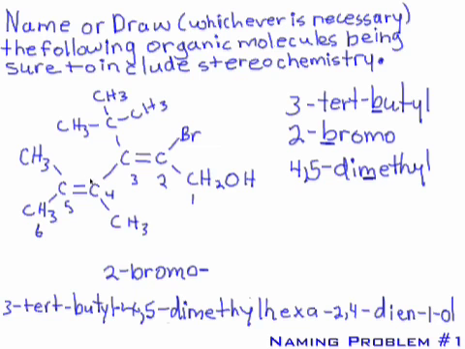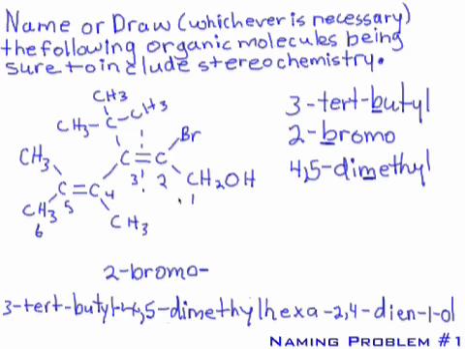However, if I look at the double bond at carbon 2, and I split that bond, and so I look at carbon 3, look at the two groups off of carbon 3, I see I have a tert-butyl and I have this double bonded carbon, and those are different groups. On carbon 2 I have the bromine and a CH2OH, they are different groups. So the carbon double bond at carbon 2 does have geometric isomerism.